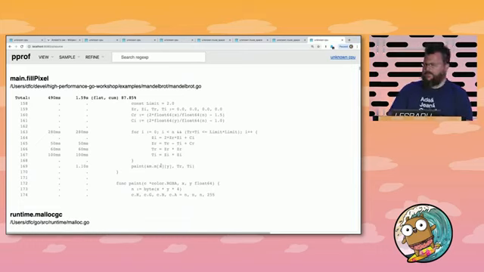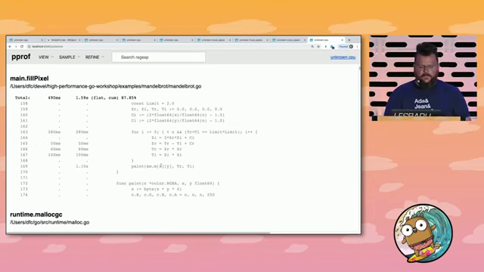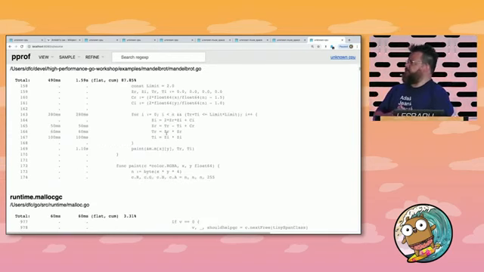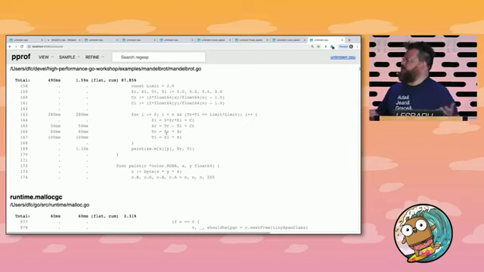So pprof told us what it saw. It said, you're using all your CPU time here, but I don't think we're going to be able to improve the speed of assigning to a field, and I don't think I'm smart enough to compute the Mandelbrot equation faster. So it seems like pprof has told us what it saw, but there's not much we can do with that information.